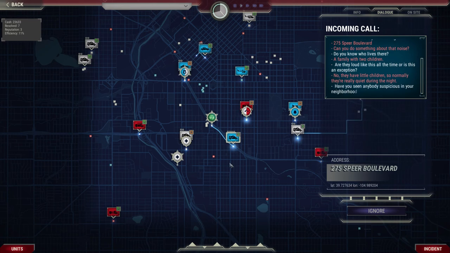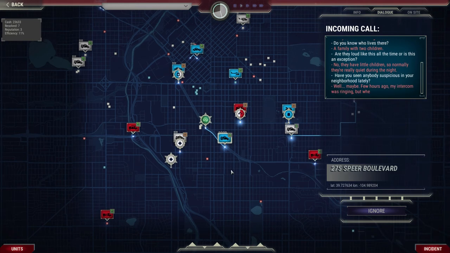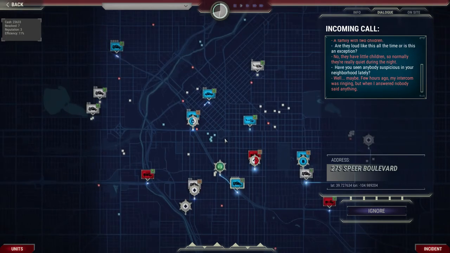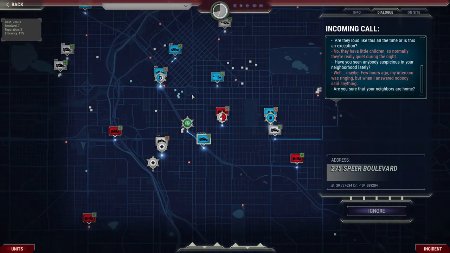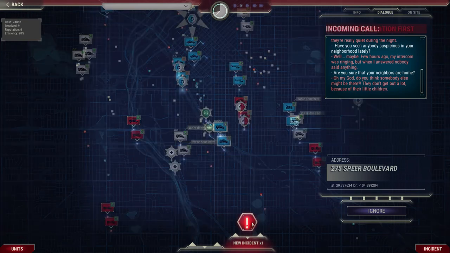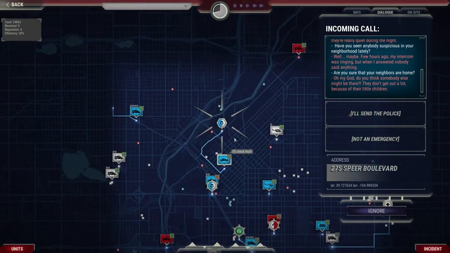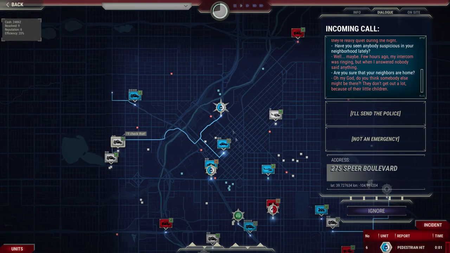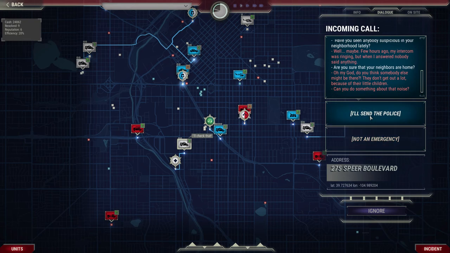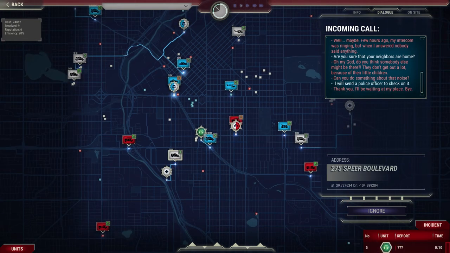Have you seen anybody suspicious in your neighborhood lately? Well, maybe. A few hours ago, my intercom was ringing, but when I answered, nobody said anything. Are you sure that your neighbors are home? Oh my God. Do you think somebody else might be there? They don't go out a lot because of their little children. Okay, let's get one of you guys too. This is crazy. Okay, you go there now. Can you do something about that noise? Yes, I'll send the police to check on it. Thank you. I'll be waiting at my place. Bye.